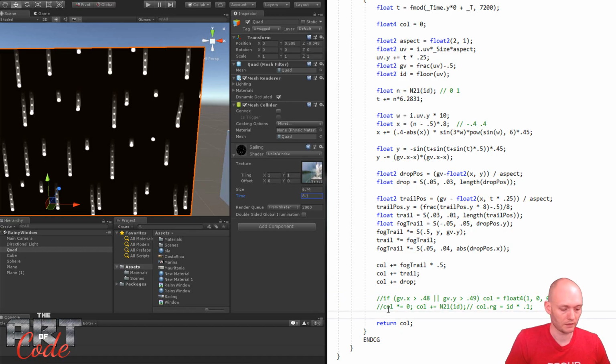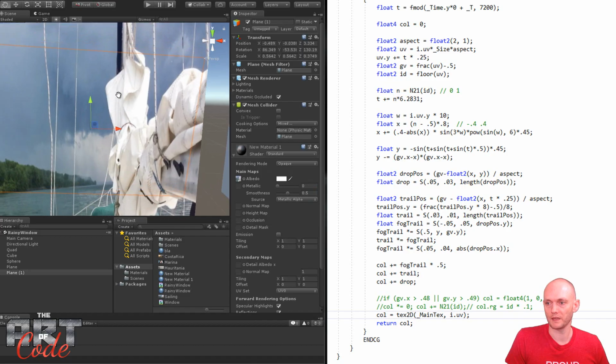So let me just get the background texture back. So col equals tex2D, and then I'm going to say _MainTex and i.uv. Okay, so that's my main texture.